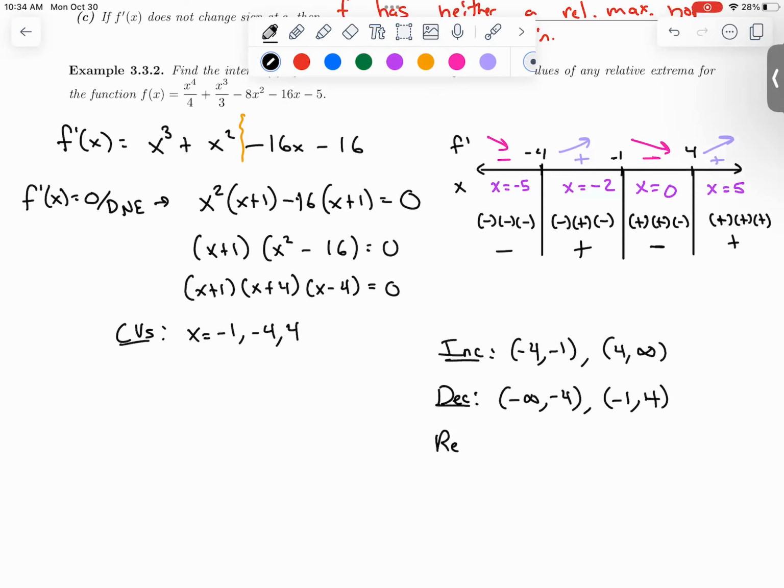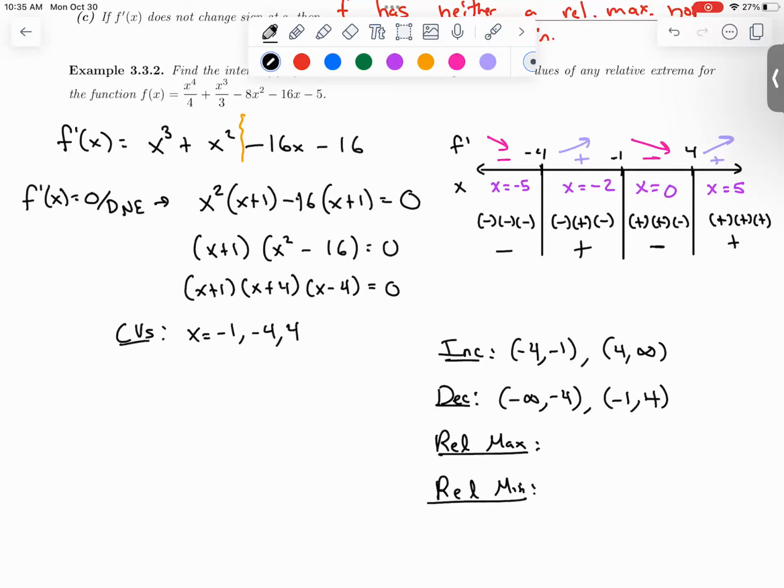And so then we also ask, do we have any relative maxes? And do we have any relative mins? And by the way, if there's a problem on your quiz or your exam, there won't be on this upcoming quiz because that's only covering section 3.1, but on further quizzes, I will provide a little section for you to fill this chart out. So don't need to worry about that.